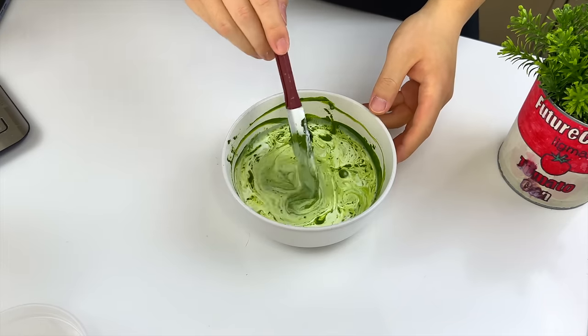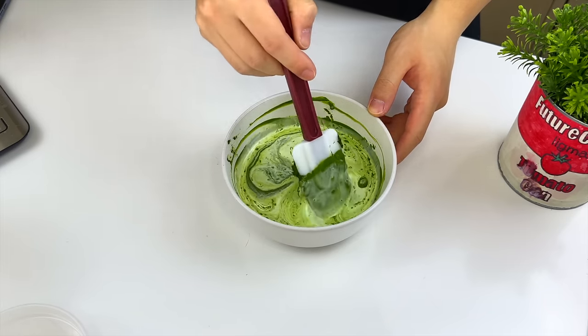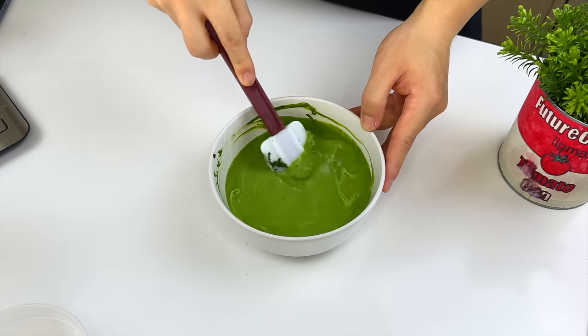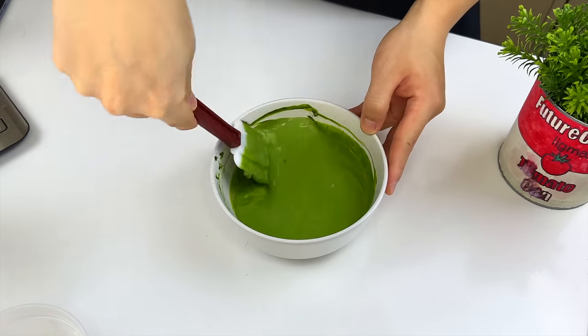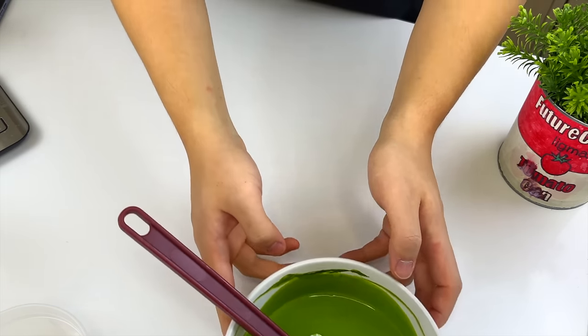I have to be honest, this part is really satisfying. I think green is growing on me as a color. Once it's nice and smooth like this, we'll set it aside and move on to the main character.